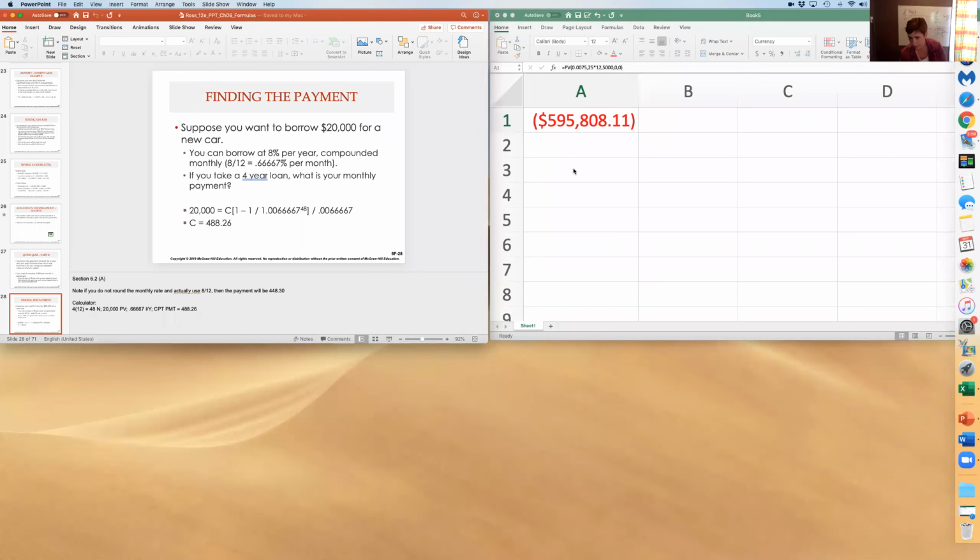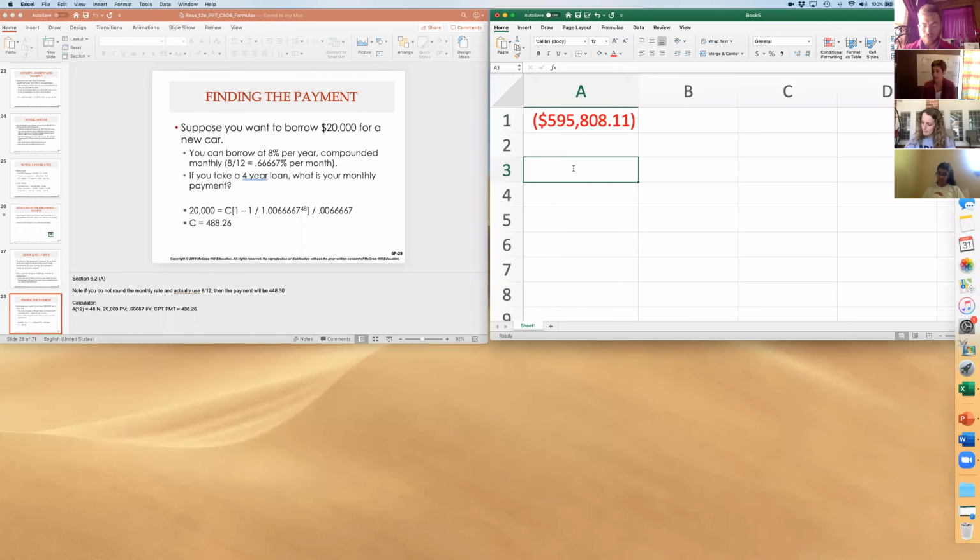All right, so to do this in Excel, it's super easy. We just hit equal, PMT, open up the parentheses. So I think this might be one of your first times doing a payment question. Works just the same way though. You just have to hit equal, PMT, open up the parentheses, and it's going to give you a little cheat sheet. The interest rate they want in is a periodic interest rate. In our case, it's monthly. So 0.08 divided by 12.